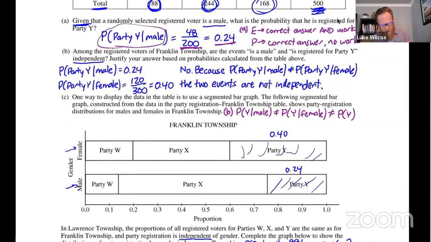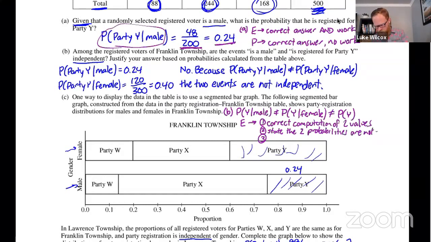So here's what's needed in order to get full credit here. You have to have 3 components in order to get an E. So let me tell you what each one of those 3 components is. The first component is to have the correct computation of 2 of the values. And it doesn't matter which 2 probabilities you chose of those 3, as long as you've chosen 2 of them and you've done the correct computation for those 2. Then you get component 1. Component 2 is that you have to state the 2 probabilities are not equal.